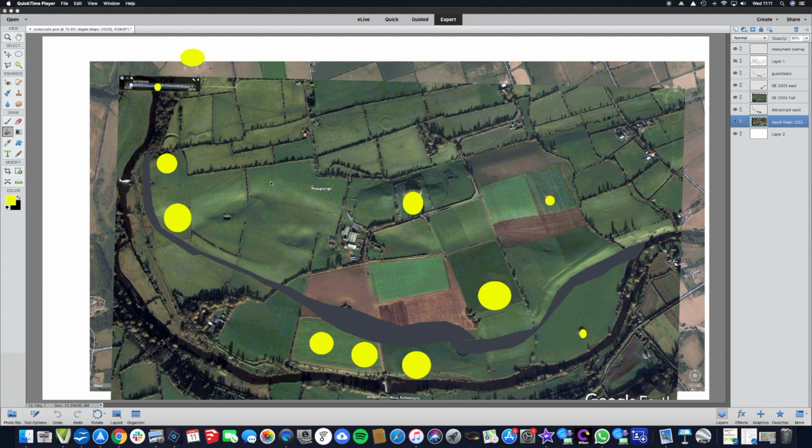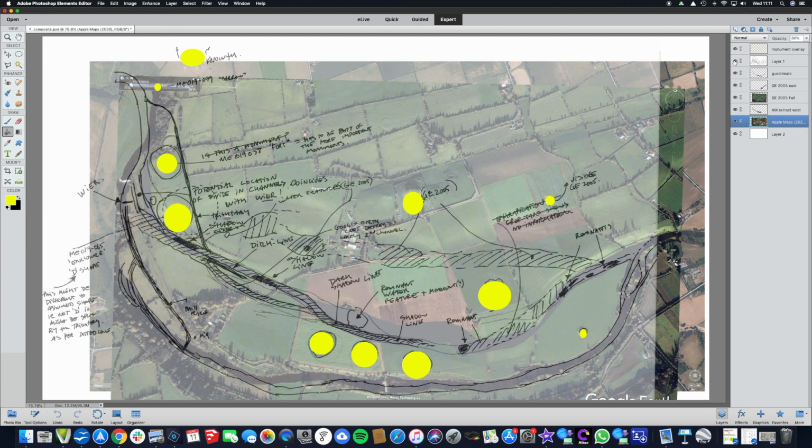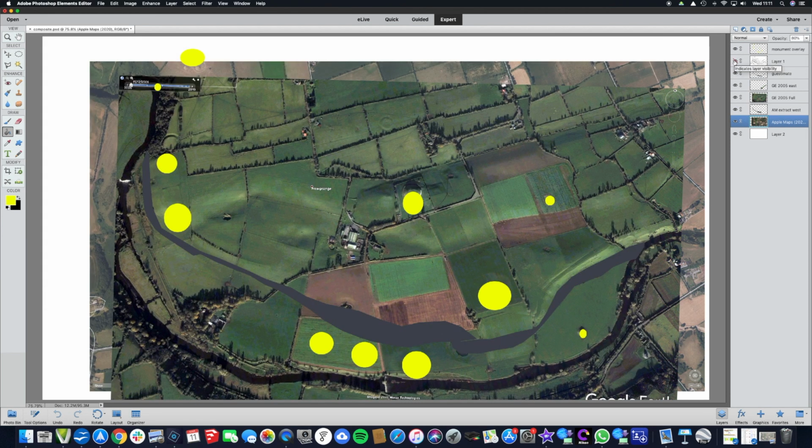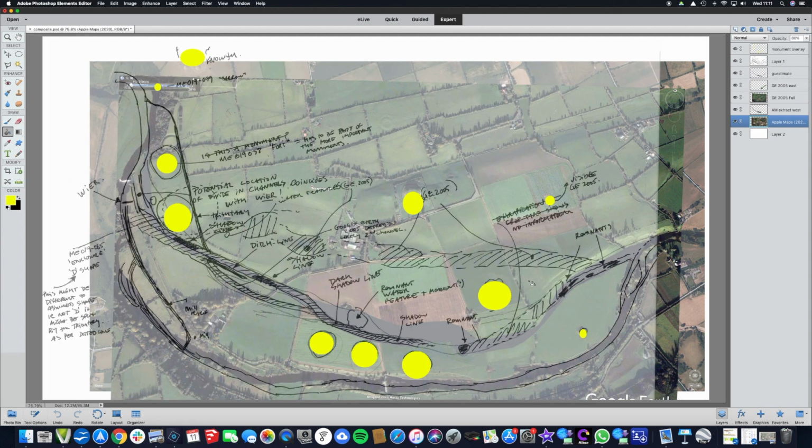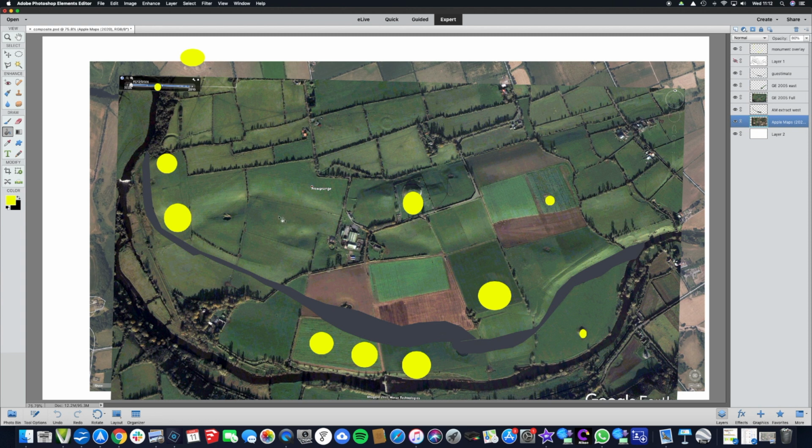When you overlay the Google Earth 2005 and you want to think about my extrapolation for this second course or wider course, it's very strong on that set of maps.